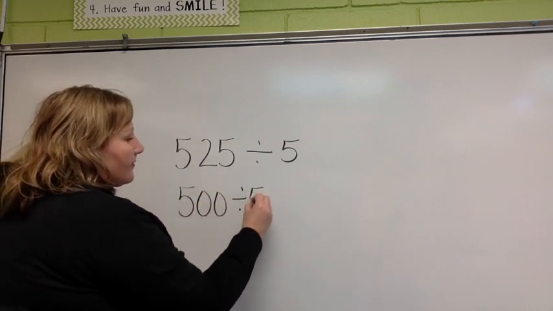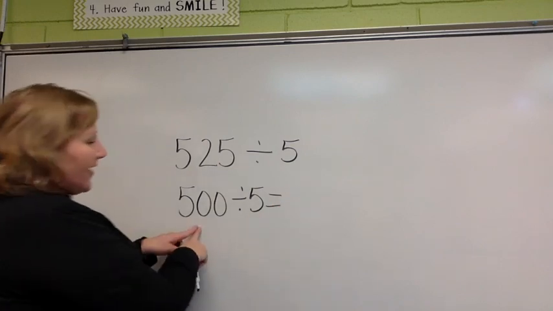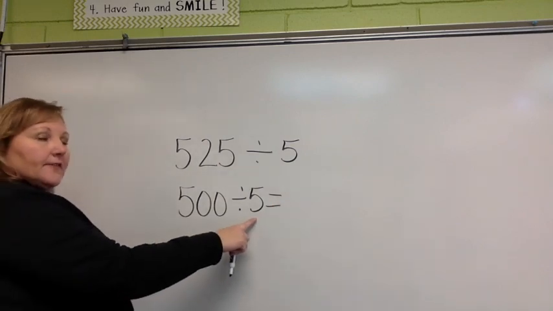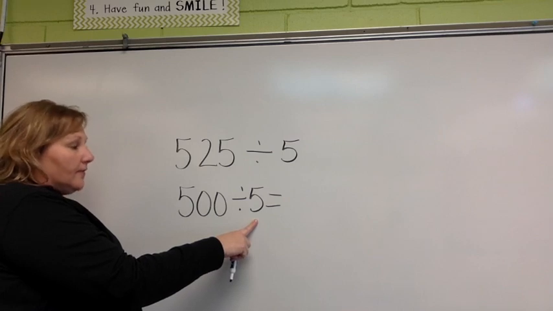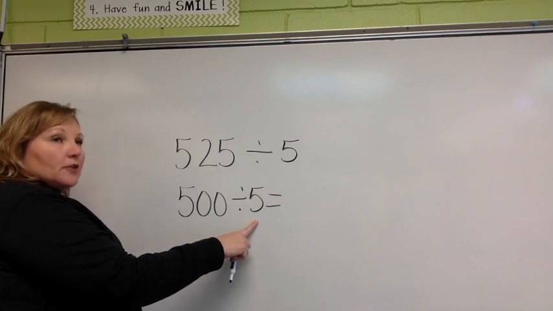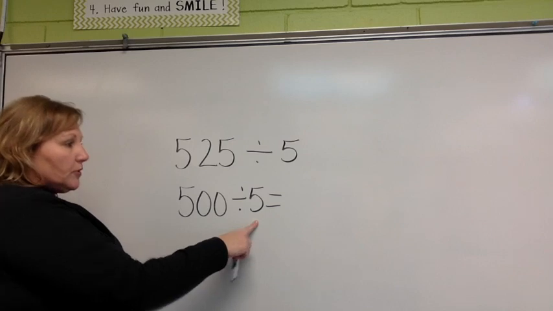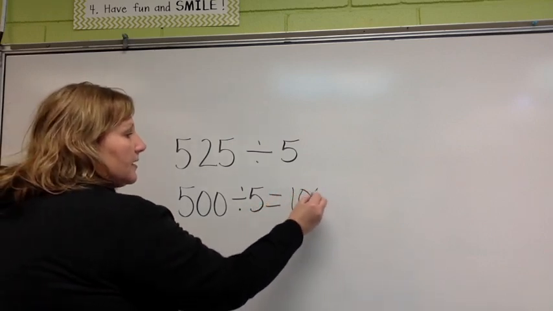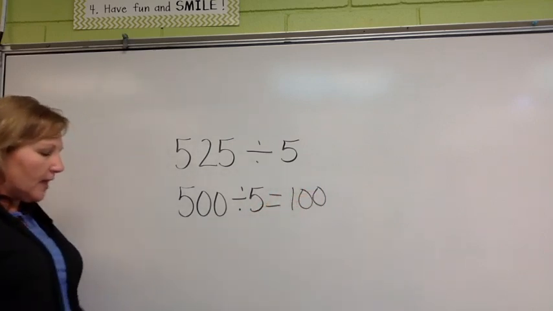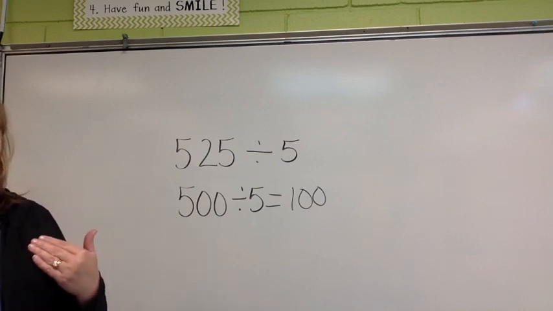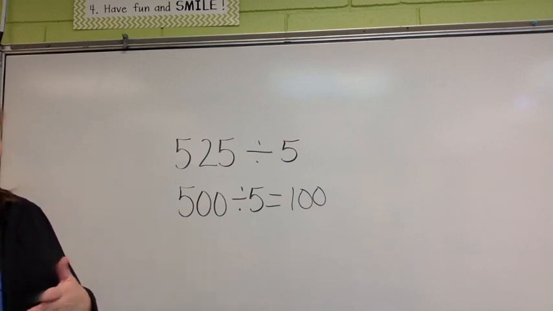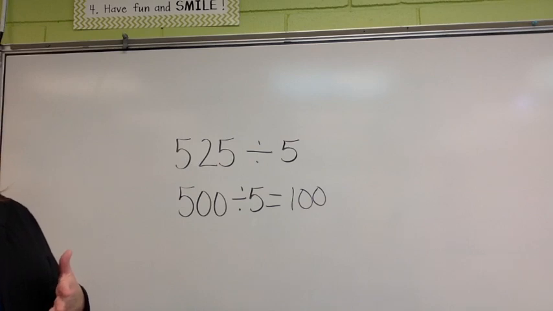divided by 5. I had $500 and I wanted to divide that between 5 people, one including myself. How many dollars would each person get? Each person would get $100. So always think about when you're doing long division, if something is super close that you can divide and you can do it in your head, just to see if your answer is really close. That's how we're kind of trying to do here today.